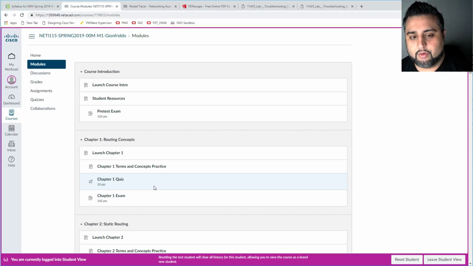And so the links that are supplied in the module section for your assignment are what you should be clicking on to access your assignments. Do not access your assignment from anywhere else on the website, if for some reason you're able to find a link that lets you get to some assignment. You should only ever be accessing course materials through the module section. And that will always ensure you're doing the correct quiz, the correct exam, and it's showing up on the grades section correctly.